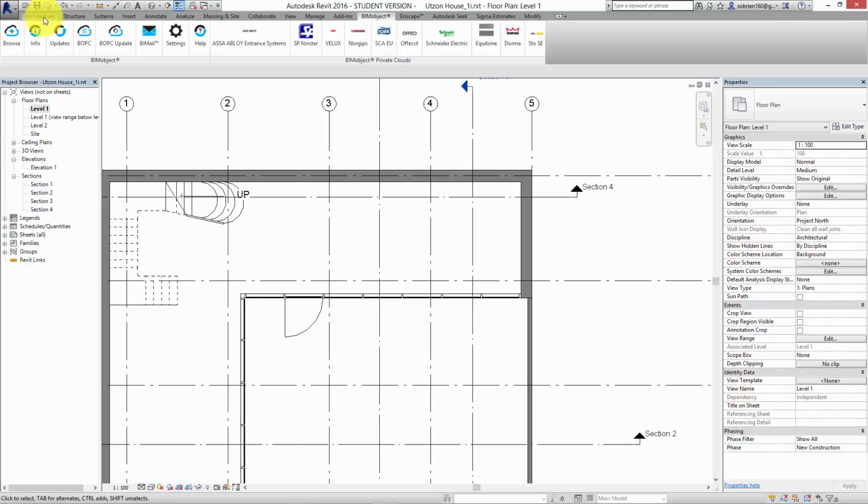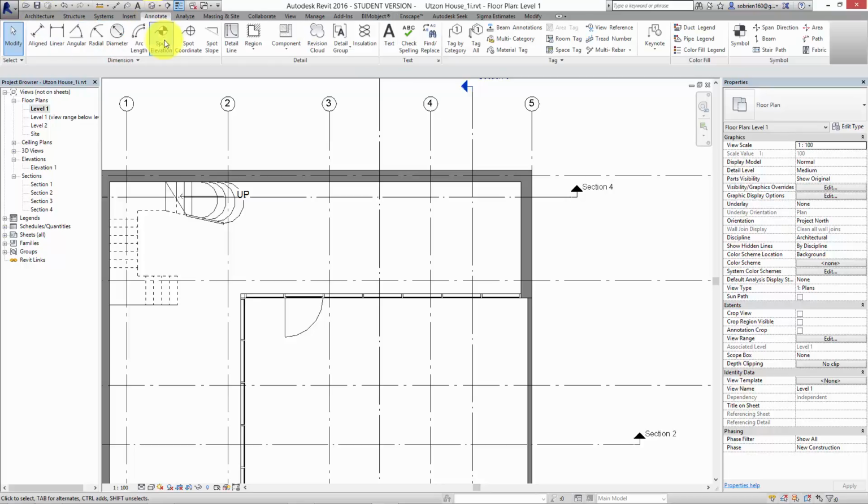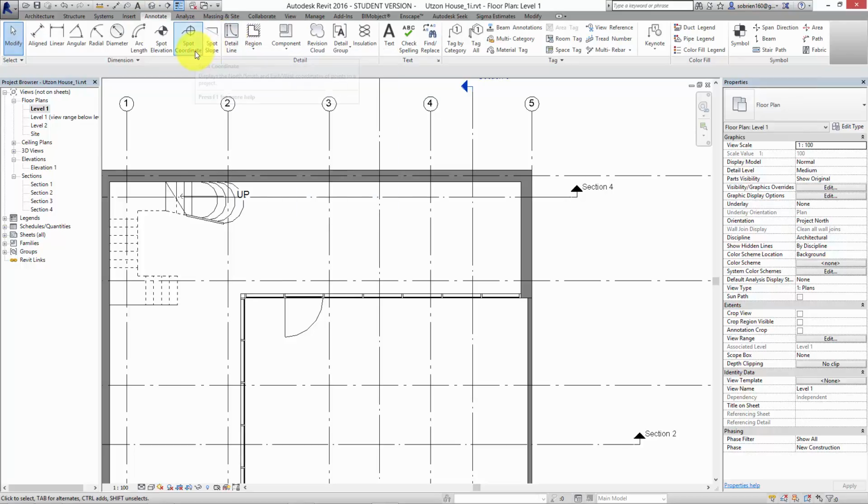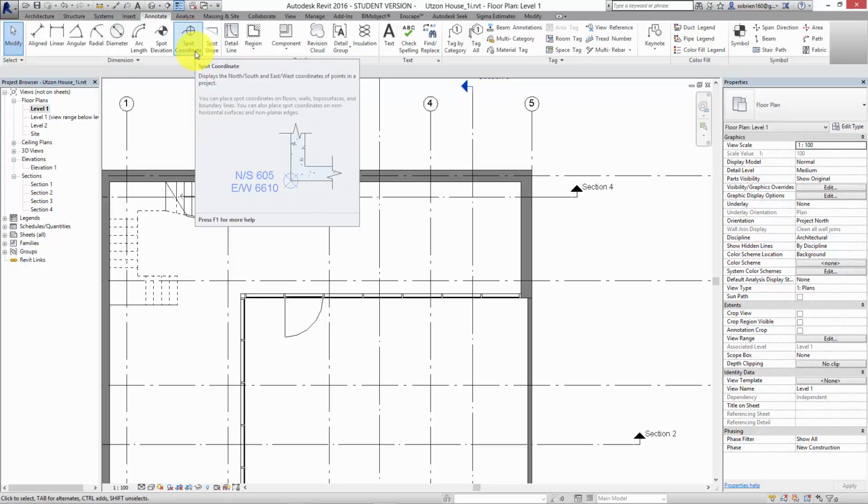If anybody's ever made a kitchen, you know, you need to lay things out in a plan before you start getting into 3D. So I often use just the annotate tool. So I press annotate here. I have something called detail lines. And detail lines are just lines that exist in the individual view. They don't exist in 3 dimensions at all. If I went into the 3D view, they would disappear. But they allow us to set things out in 2 dimensions as a kind of a drafting idea.